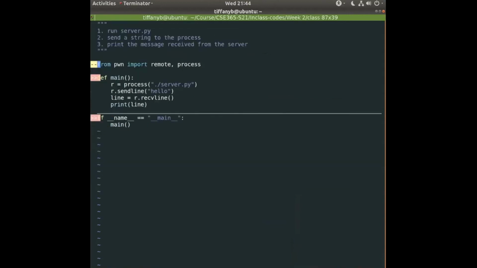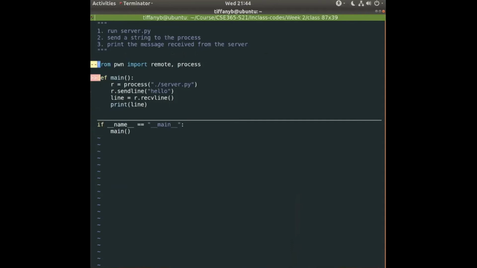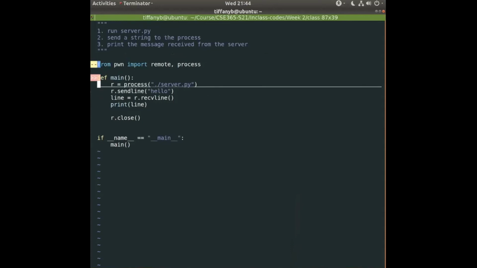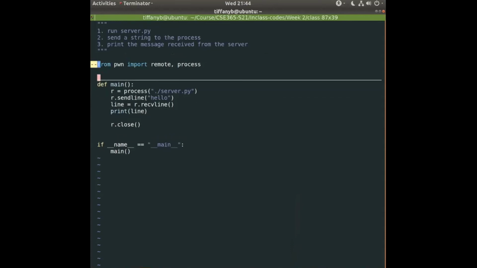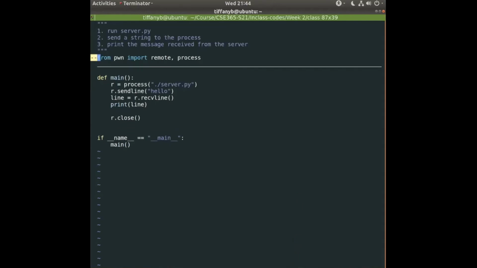Cool. That's it. But it's not the end, because you want to close the process. You want to make sure that after you finish, you no longer want this process to be dangling over there, right? So that is for the whole program. And let me clear this up a little bit, because according to the writing standard, you want to have 2 lines in between each of the function definitions. All right, cool.